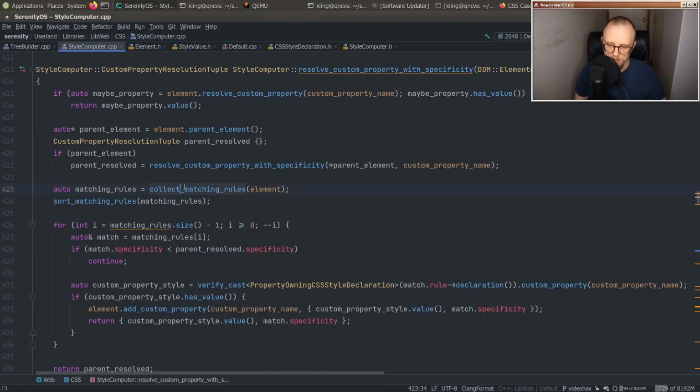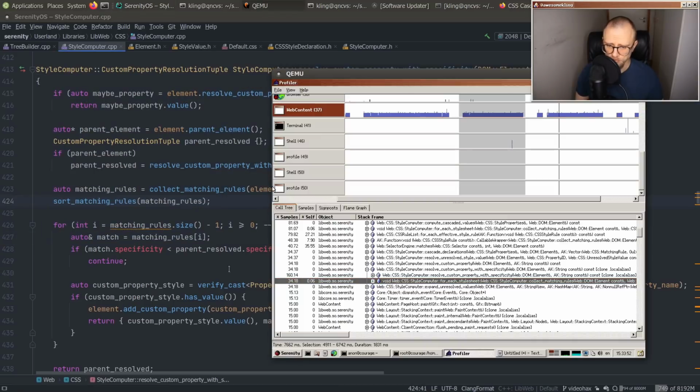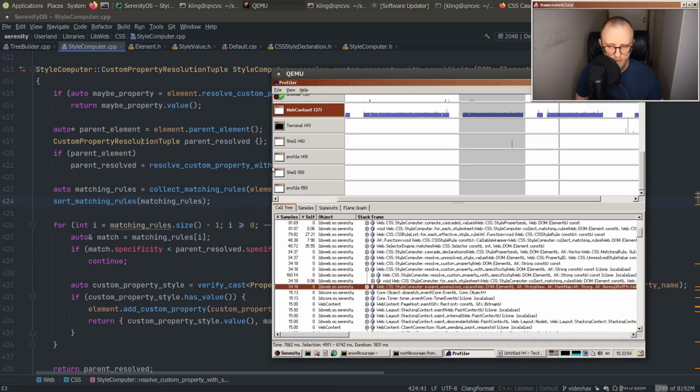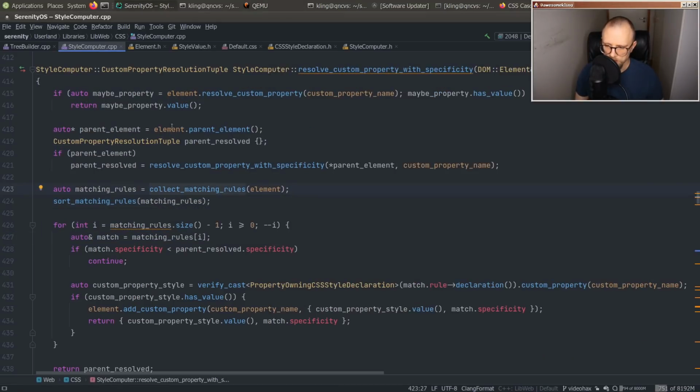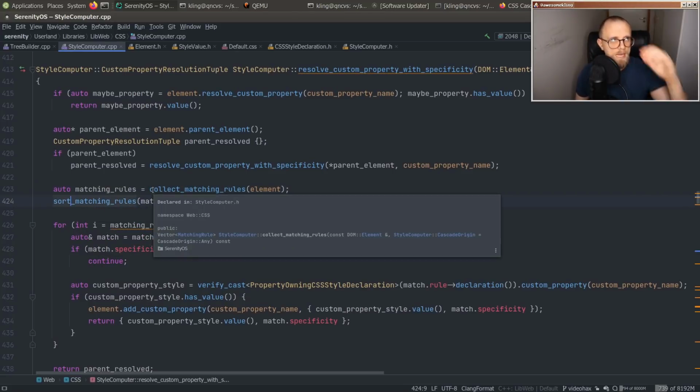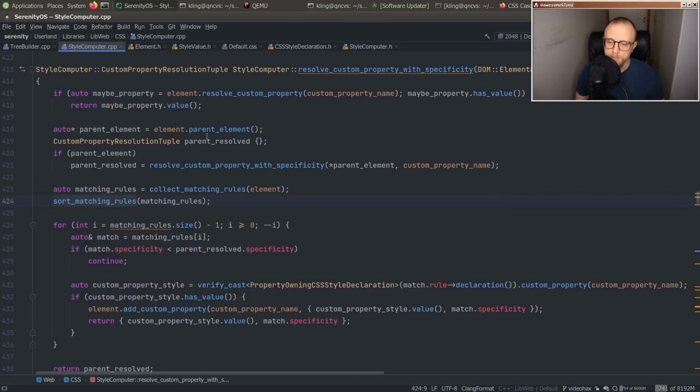So collect matching rules totally dominating this function. Right. Okay, and then what do we use that for? We collect all the rules that match for the element, which we already did earlier.